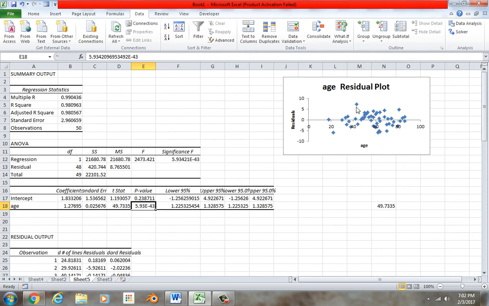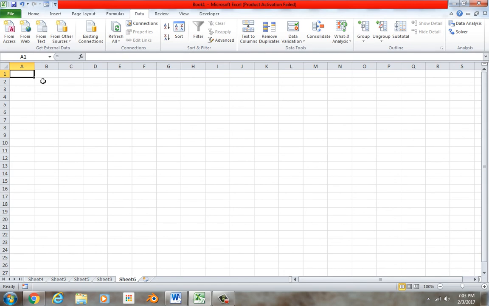So regardless of whether I'm predicting for 50-year-olds or 80-year-olds, I'm going to expect the same basic amount of error on either side of it. There's not going to be worse or better on either end. Now, my next one, I'm going to purposely set it up so that I have a situation where I have more error on the upper end than on the lower end.